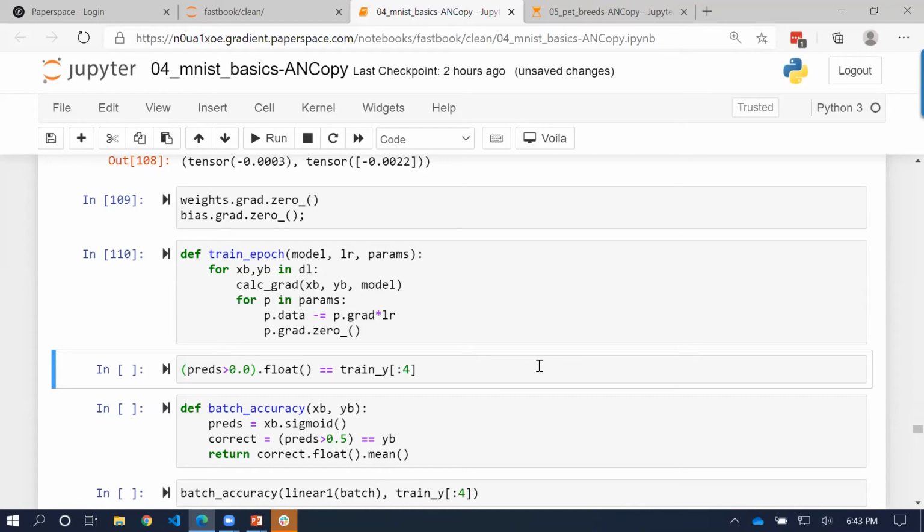Once you get it running, you can compare it with what Fast.ai is doing, which is a very good learning experience. So it's a very good exercise to implement these things on your own.